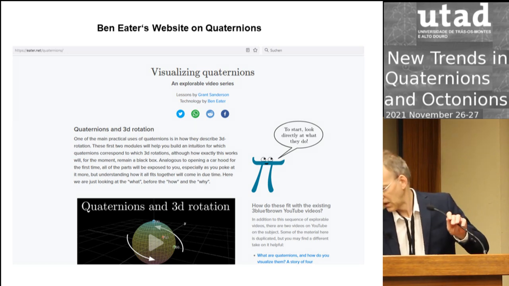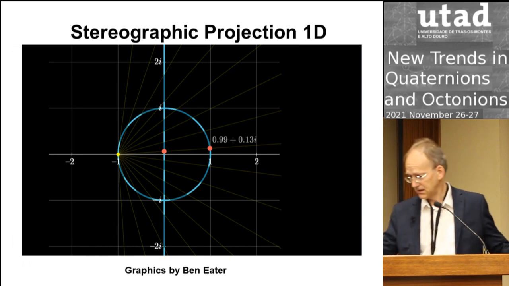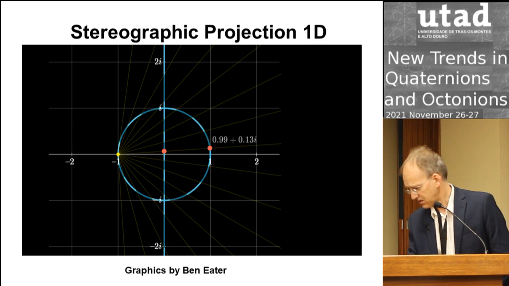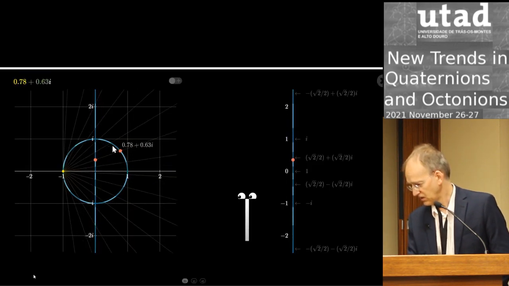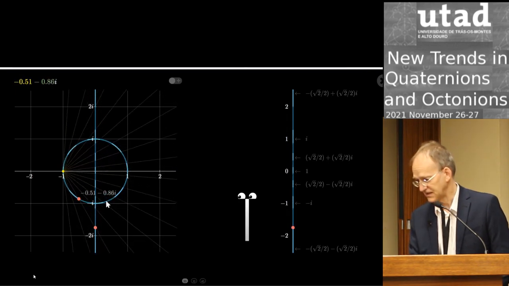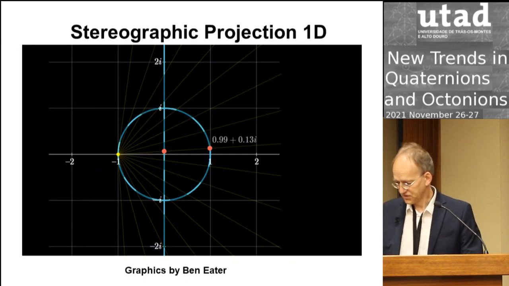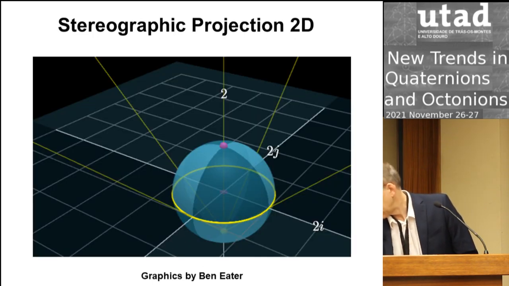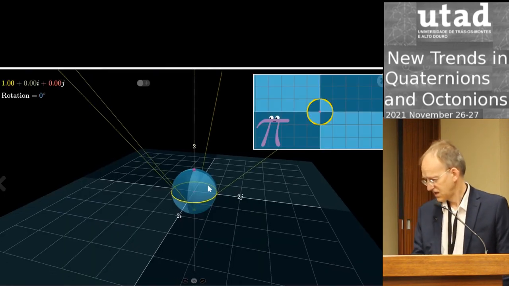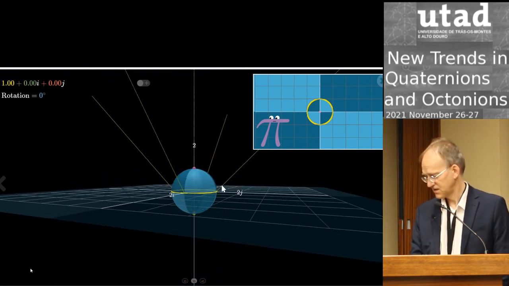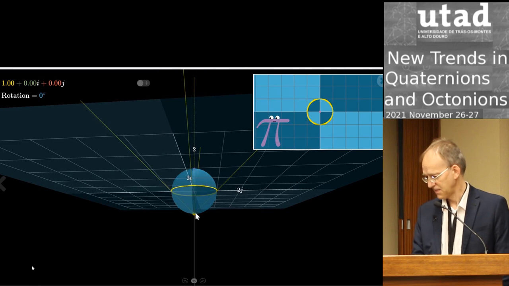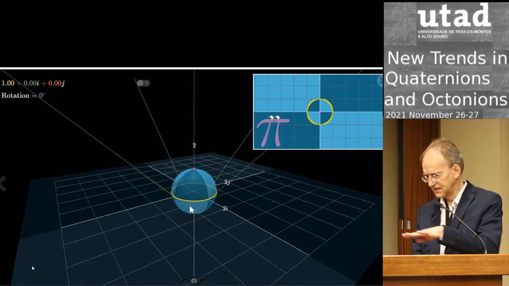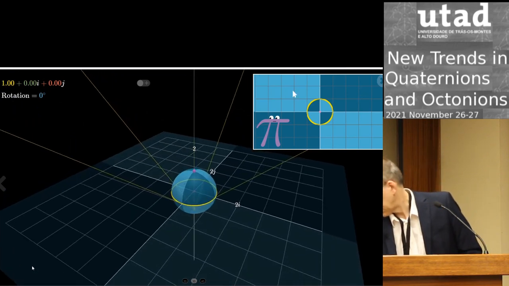The stereographic projection in one dimension: you visualize a circle and you can project it onto a line. Here we have a little animation with a rotation. The only problem is that one point ends up at infinity, but for the rest, with this trick, you can reduce two dimensions to one dimension. And of course the same works in two dimensions, and I have again a little video that shows this. You want to visualize the S2 in this case, and you just project it to the plane. By the way, you can put the sphere just on top of the plane, or let it be cut by the plane, but it doesn't matter. It's not a fundamental difference here.